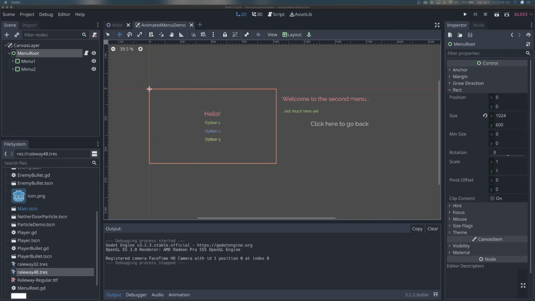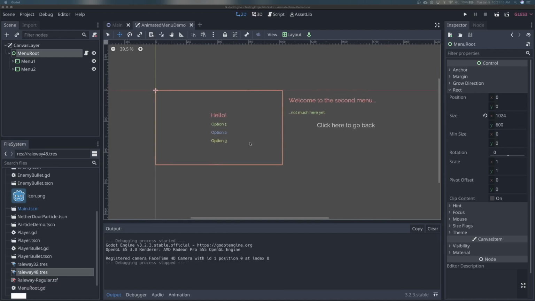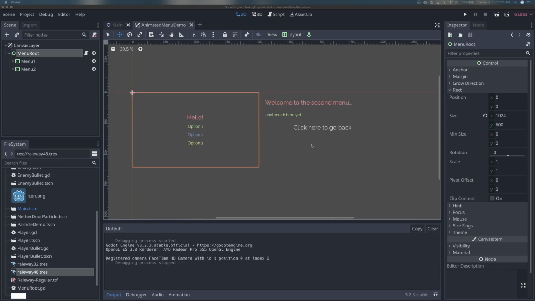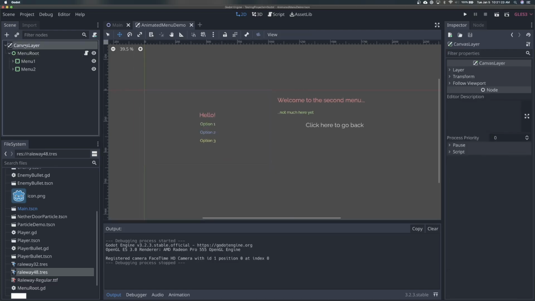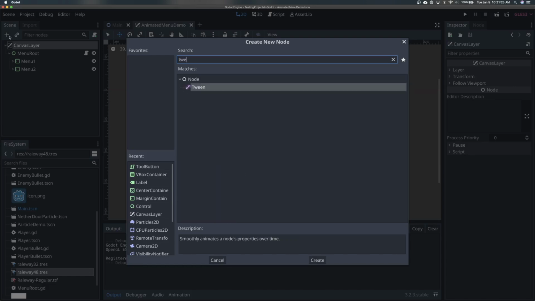So there are two primary ways that you can do transitions in Godot. You can use an animation player and you can use a tween. The problem with the way we're doing this is that because our positions are not set in stone, it's going to be easier to use a tween than an animation player, because with an animation player, it's much harder or impossible at times to use dynamic values. You usually are hard coding property values. So what I'm going to do is add to our canvas layer here a tween node.